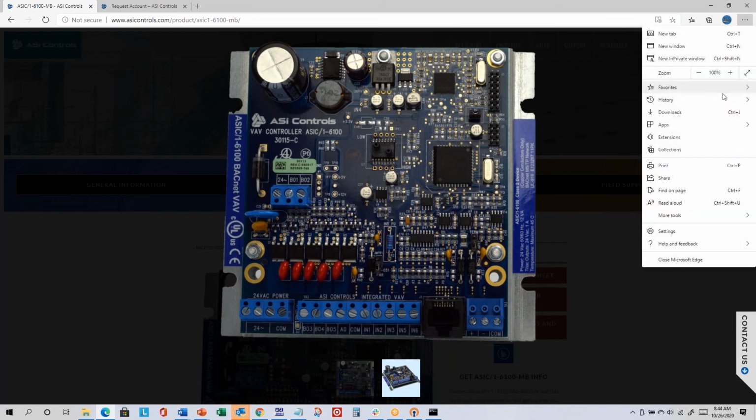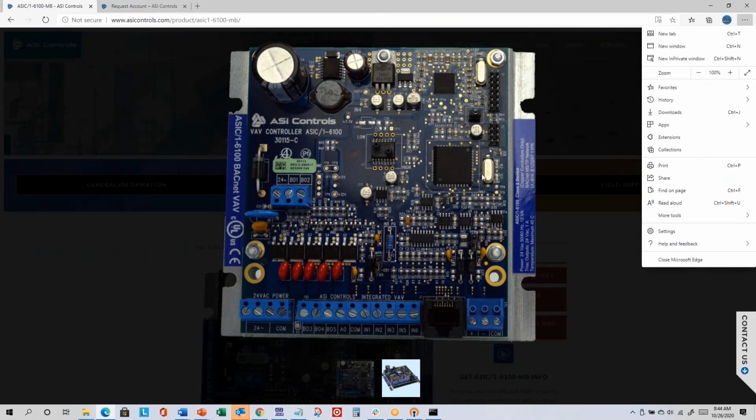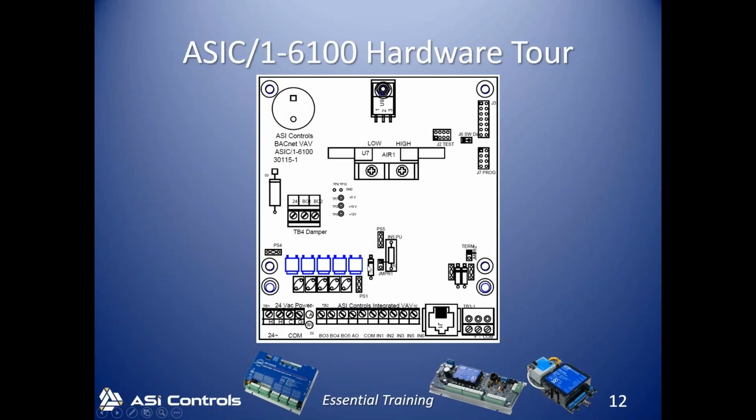Let's see if I can zoom in a little more here. Does this zoom? No, the picture doesn't look like it. So I think it's probably better to show you the slide picture. It'll be easier to tell here. There is also a jumper here, and that jumper needs to be put in place when you're connecting the WSO61 wall sensor, because it sets up the controller to provide the 5-volt DC power that the wall sensor requires. So we're supplying power, communication, and input signals all through the RJ45.